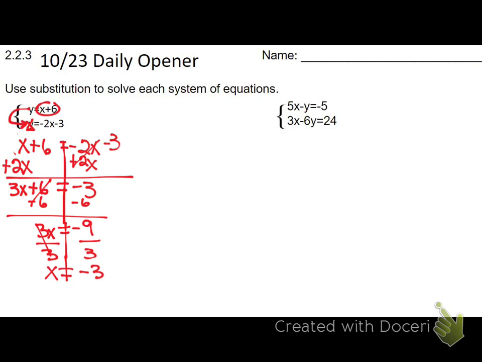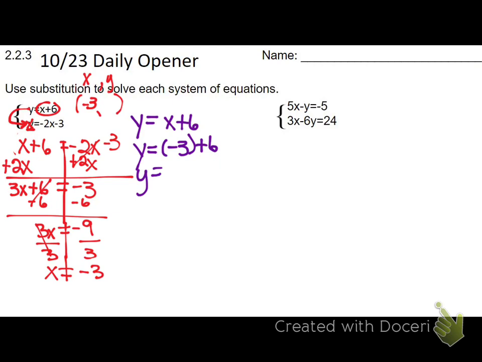So when we solve for a system, we know our answer is going to be in ordered pair format. So I have my x and my y. You guys just solved that x equals negative 3. So now I need to figure out what y equals. How do I find out what y is going to equal? How do I solve for y? Substitution on the top. Yeah, substitution on the top. So I'm going to use y equals x plus 6. What do I substitute for? You substitute x. And what do I put in place of x? Negative 3. Okay, and then how do I solve that? Negative 3 plus 6. Which equals? 3. Positive 3.